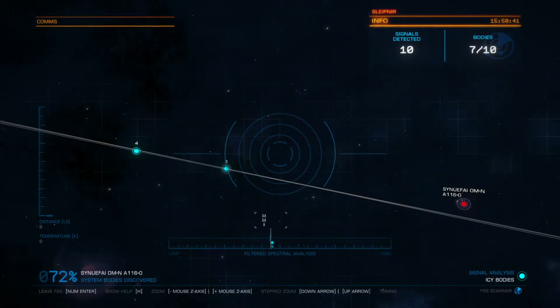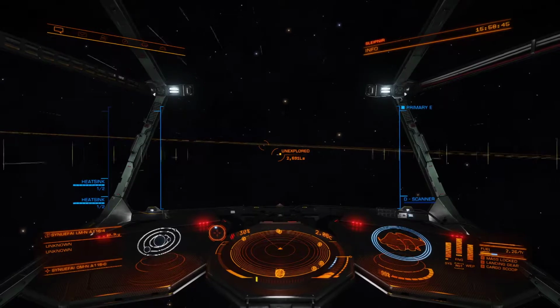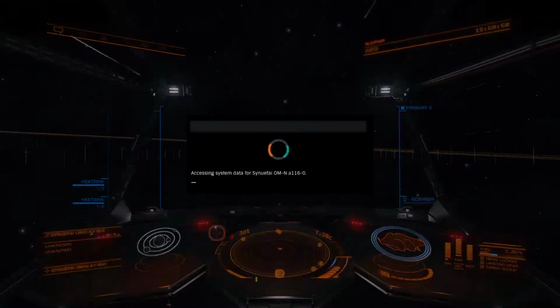Exit scanner. Acknowledged. No, what was that? System map. Opening map.